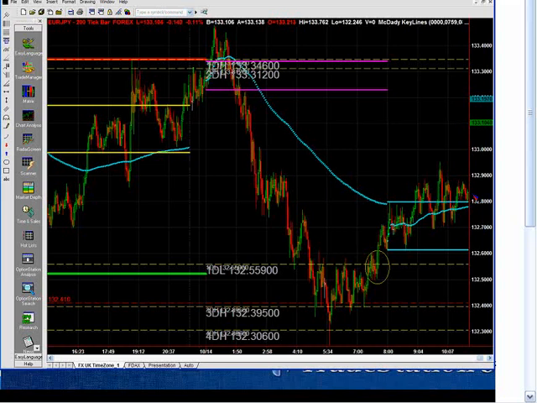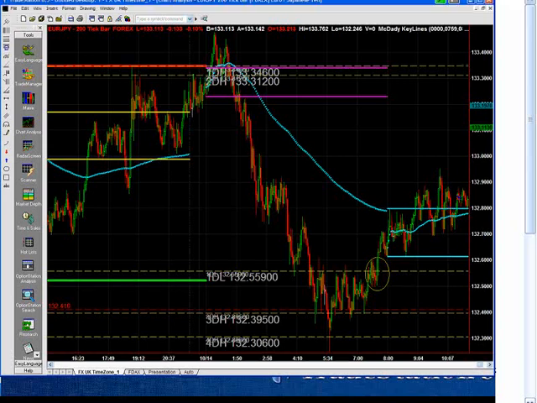Now, right here above the 132, that is your buy signal. We did buy it over here this morning, and it came back, and we were kind of angry about it because it took us an hour or so. It actually took more than 2 hours. By 10 o'clock, I said, okay, this is just a waste of time.